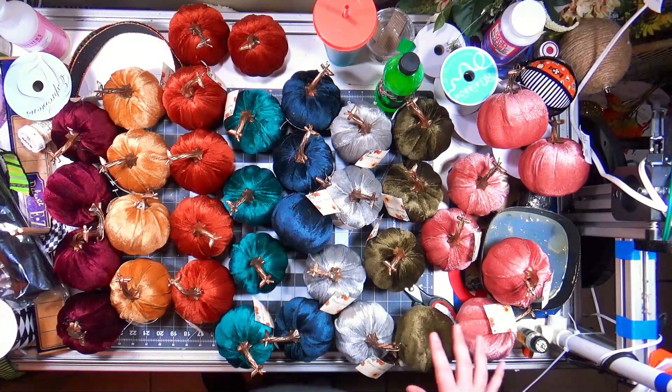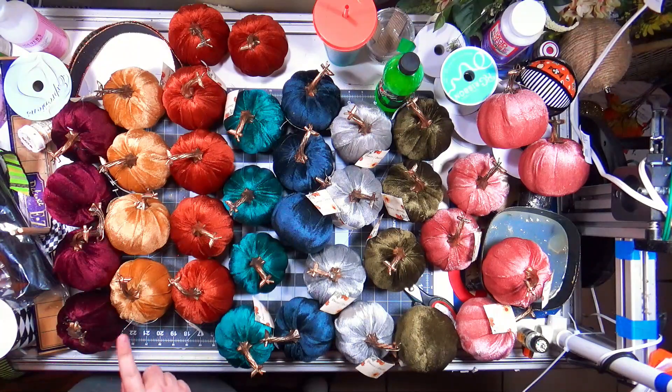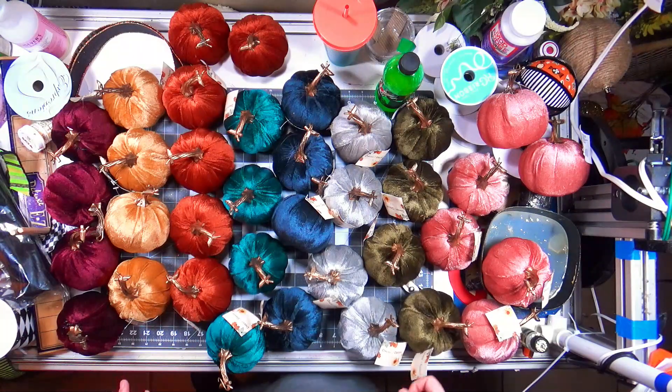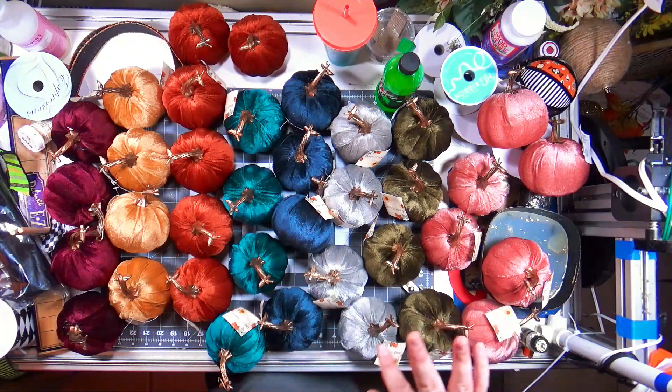I like the pink, but every time I try to do pink and silver together... the green is really nice — I wish there were six green instead of six pink. Let me verify the math: eight colors, with four of each, plus one extra four-pack for two of those colors — so nine times four is 36, and nine times four plus... wait: four times eight is 32, plus four more is 36. Yeah, that's right. That doesn't look like 36 pumpkins, but there's the rundown if you get them.